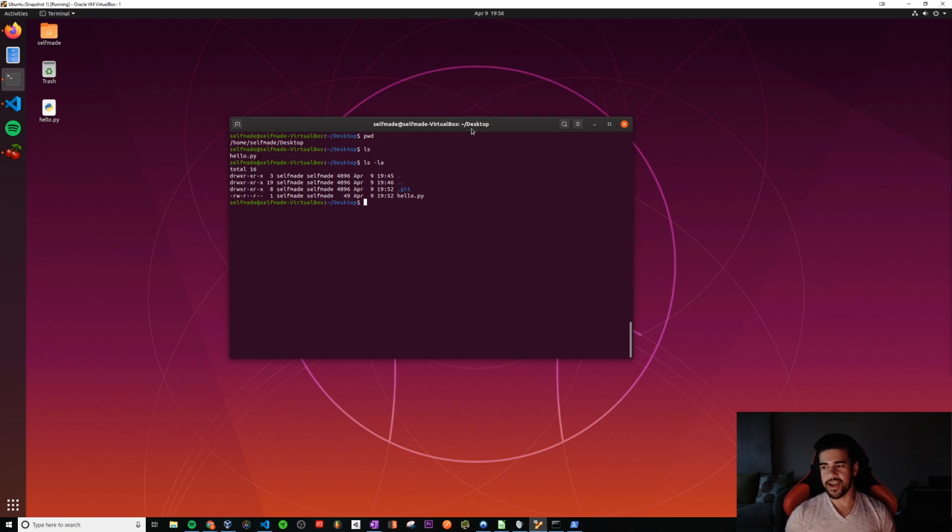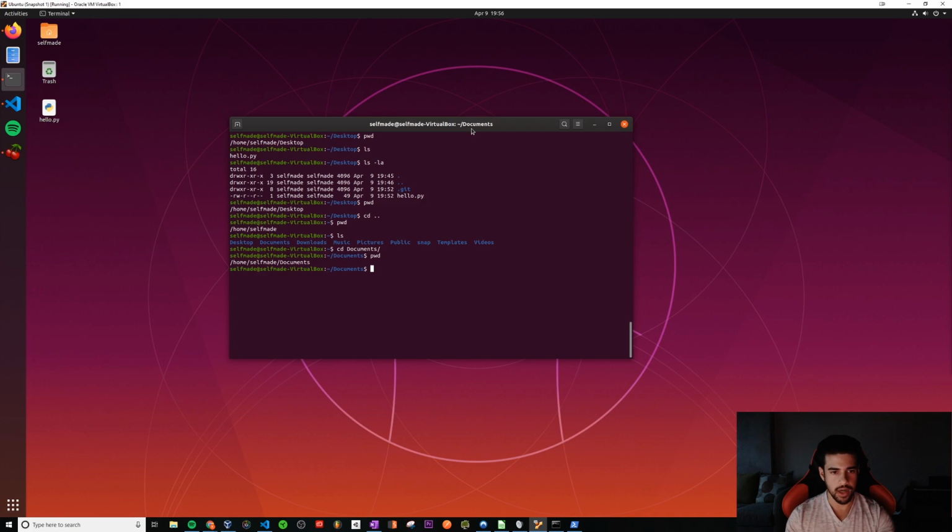So, but yeah, the next one is cd, that's change directory, right? So we're in the desktop right now. Remember, if I want to go back one directory to my home directory, I can do cd .. Okay, so now I'm one back, right? I can do ls to see what's there. Say I want to go into my documents, I can do cd documents. And now I'm in my documents, right? And I can see what's there.